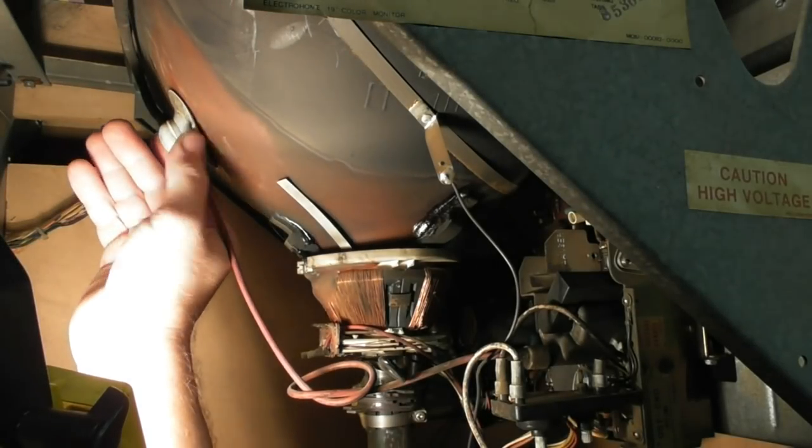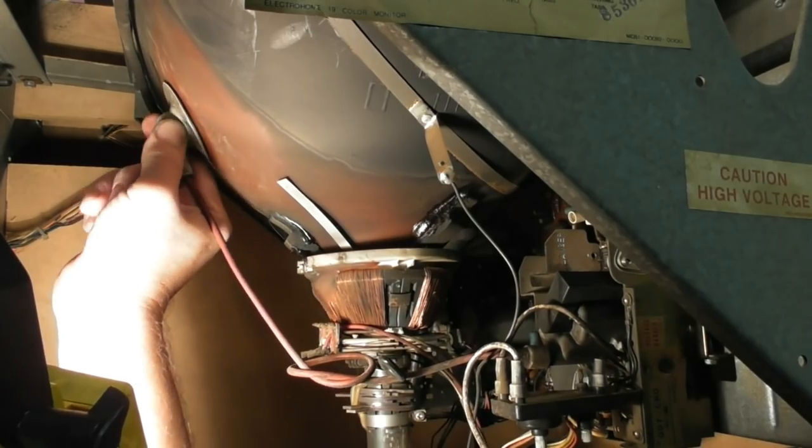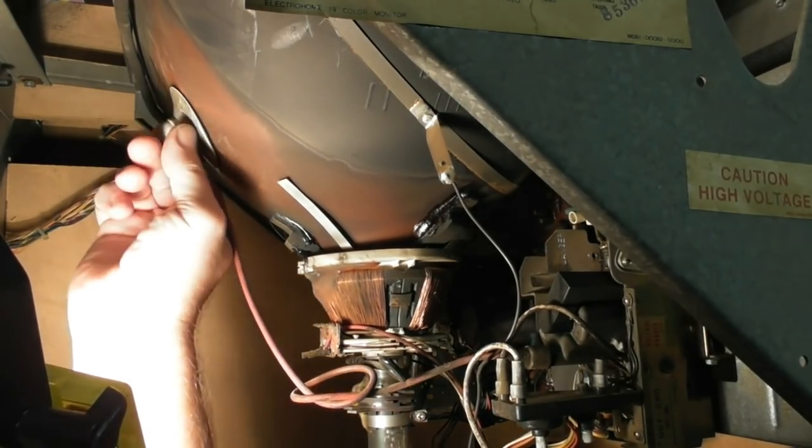I'm having to work around the camera and I've got a halogen light in here. Do you see this huge filter capacitor right here — this gray one? At the base of it there is a 1.25-amp fuse on the circuit board — that's F901. If that fuse is blown, this capacitor will still retain a charge. It will not dissipate over time to ground because it loses its path to ground to discharge itself.